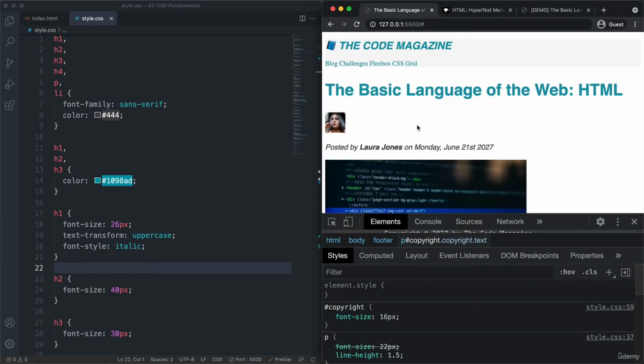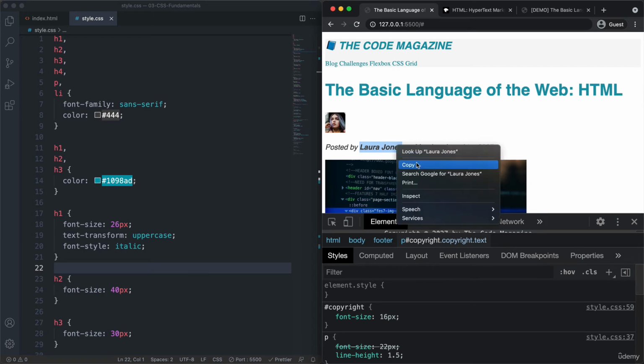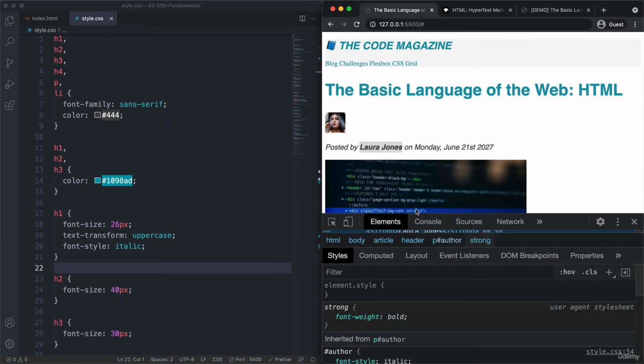And actually, we already saw inheritance in action before. So remember back at the beginning of this section, I mentioned that, for example, this element here, so this Laura Jones, which is a strong element, still gets the styles of the paragraph element inside of which it is located, right? So let's inspect this element here. And so, of course, it is a strong element.